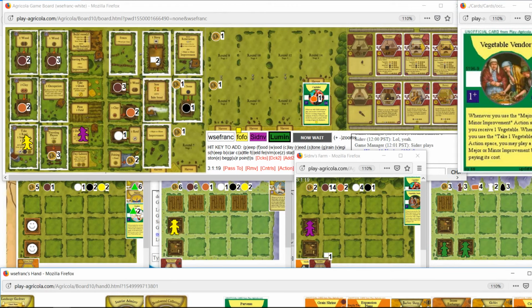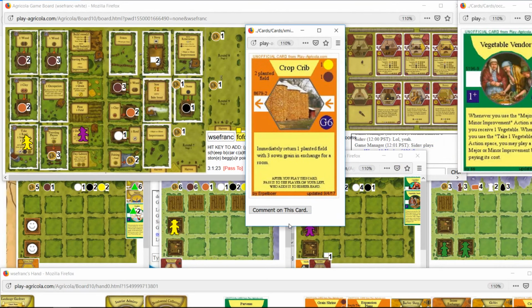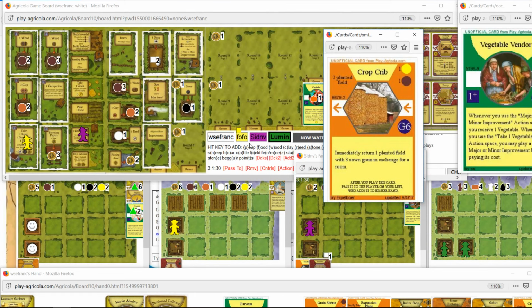Can I show you crib? Sure. Oh, 3 sown grain. It doesn't work with Boatswain. Well, it does because it gets him a lot of grain, but it doesn't work in terms of he can't fish and then do it. Okay.